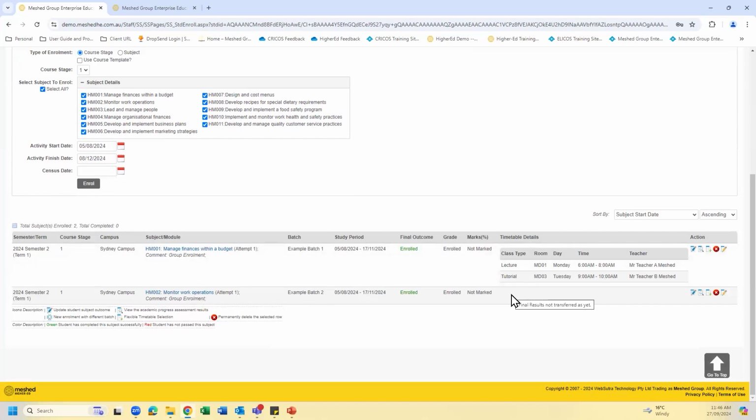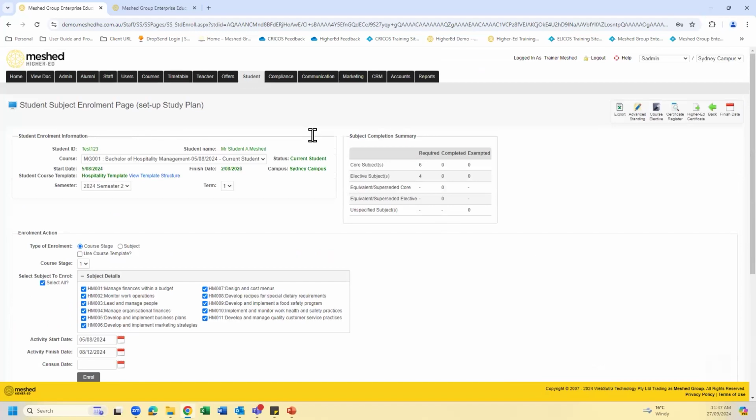But now with the flexible timetable that we have added, we have now seen that the student has to go on lecture on a Monday from 6 a.m. Okay, disregard the time, we're not that bad. We won't start classes at 6 a.m. But this is the class that I've set up, and then also tutorial 9 a.m. to 10 a.m. Okay, so whichever timetable you have, if you have a flexible timetable, it will reflect over here. Okay, so this is how we will manage the flexible timetable.